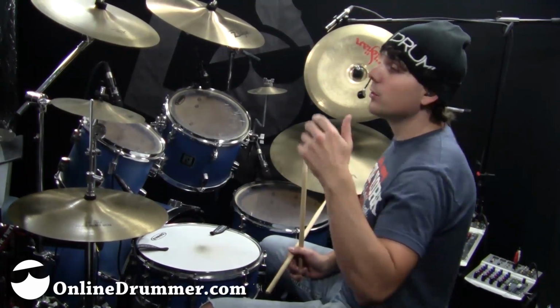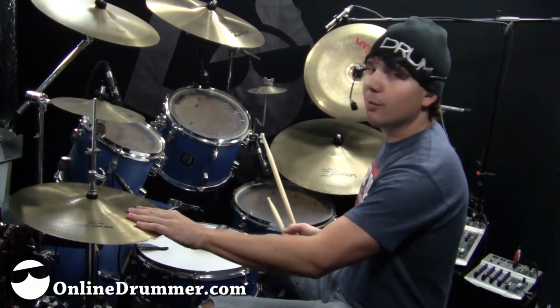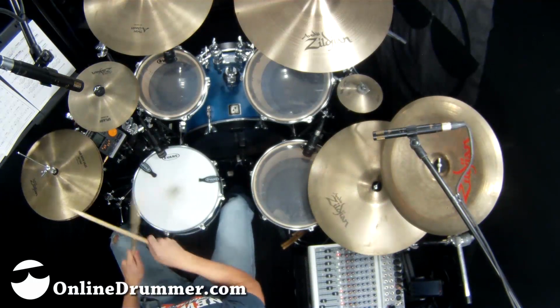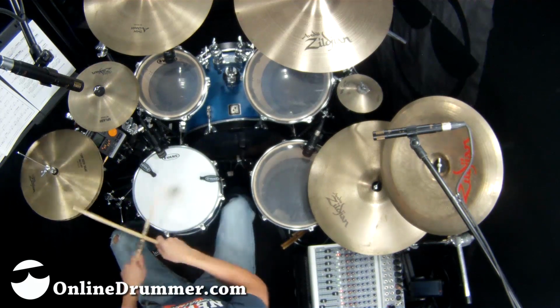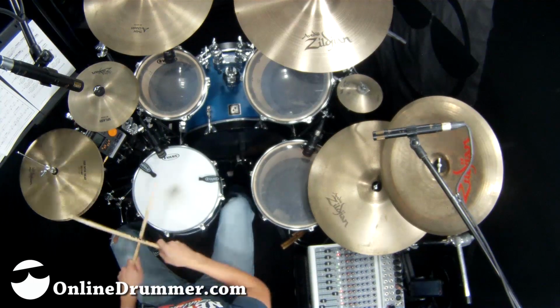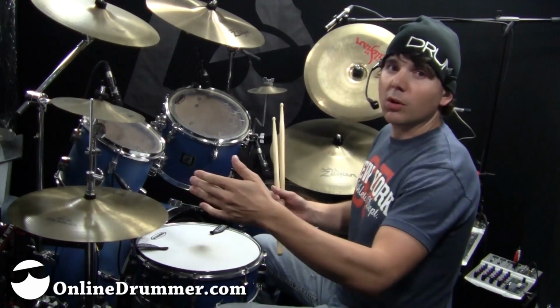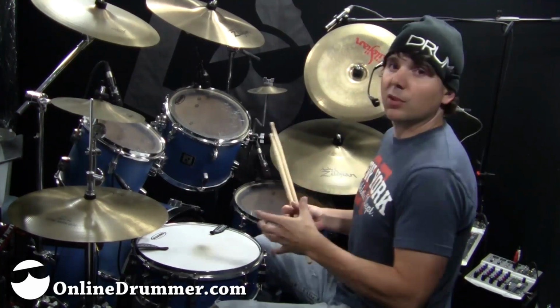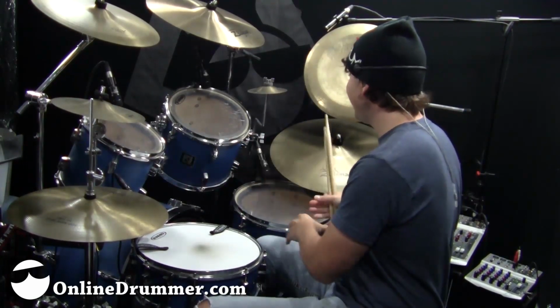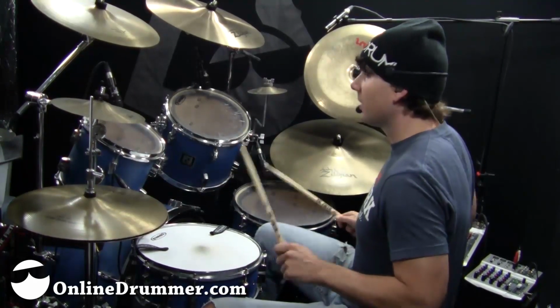Once you're comfortable with those, start putting them together slowly, and I'll play that for you and add in the hi-hat one more time. All right, those are the ones I wrote just for you to explore. But obviously, there's a lot more you can do with the four on the floor. You can go around the whole kit. You can move stuff to the toms. You can have fun with that.